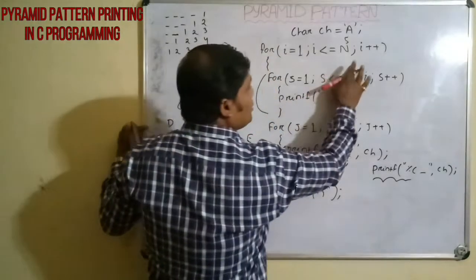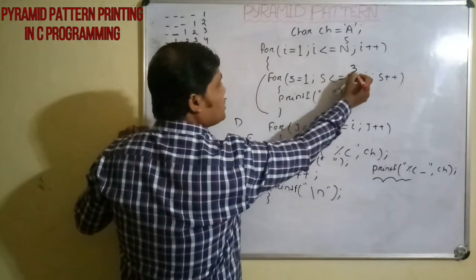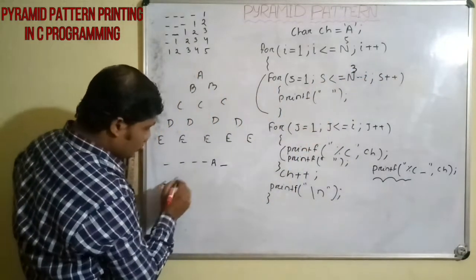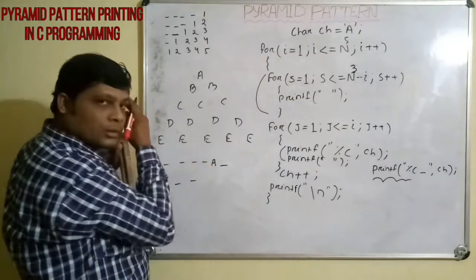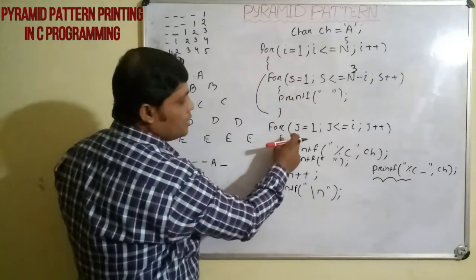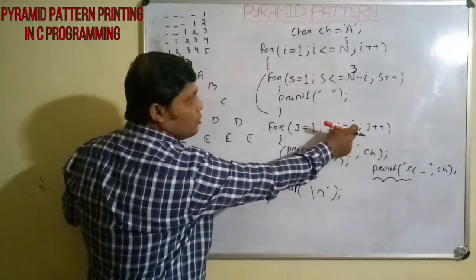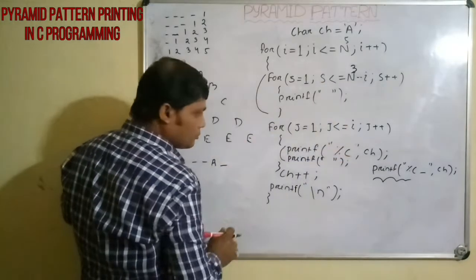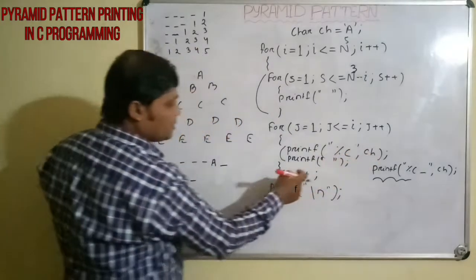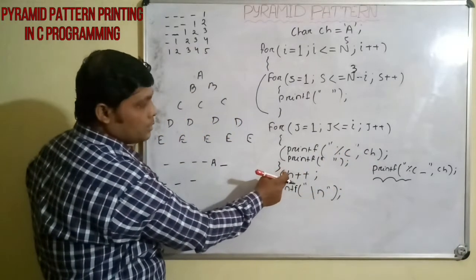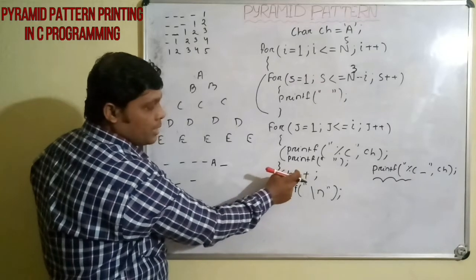So it will work for 5 minus 2, this is 3. So 3 spaces will be there. So on the next line, it will print 3 spaces first. Clear? Then come to this loop. It will work for 1 and 2, since now I value is 2. So when j value is 1, it will print what? ch. What was the ch value previously modified to? Previously it was A. Then ch plus plus was there.